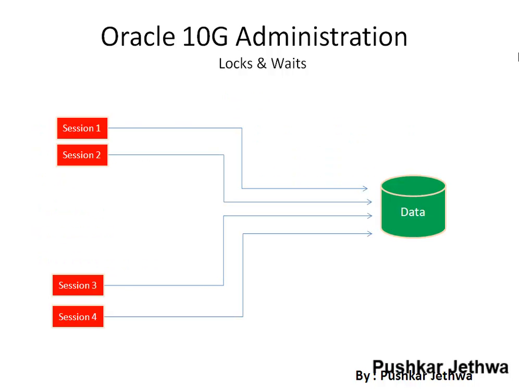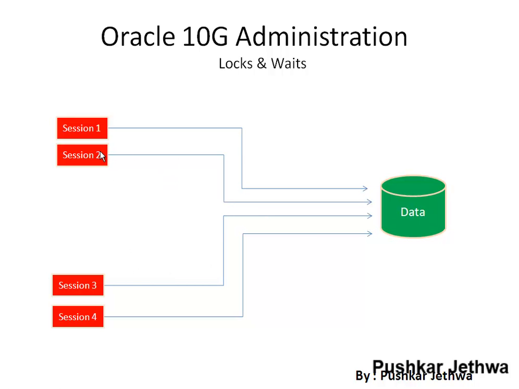Now I am going to show you how transaction locks are applied. Consider session 1 is running an update statement on the data, and session 2 at the same time runs an update statement on this data structure using the same rows. Then session 2 will be on wait, and session 1 will be the blocking session for session 2. Session 1 will get an exclusive lock, and until session 1 commits or rolls back, session 2 will be on wait or hold.